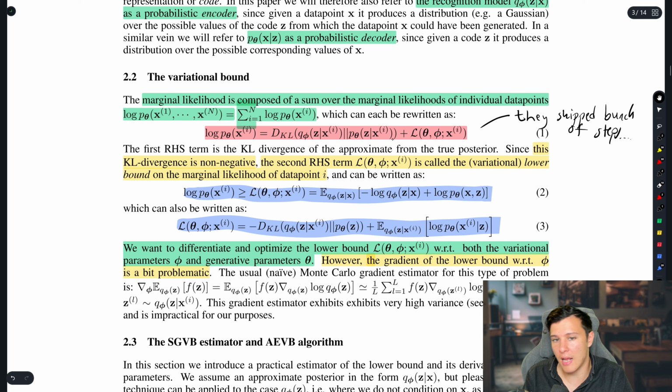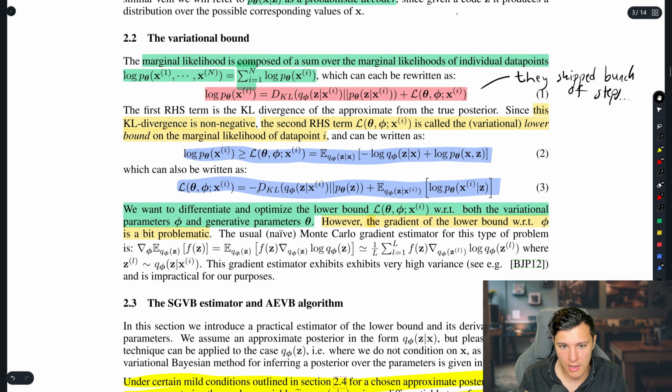And the details are not too important, but you get to this point here and you have this other L here, which can be written as another KL divergence. And here you see the expectation. The expectation is still there. The expectation is in the KL divergence definition, but here you can see the expectation I was talking about.